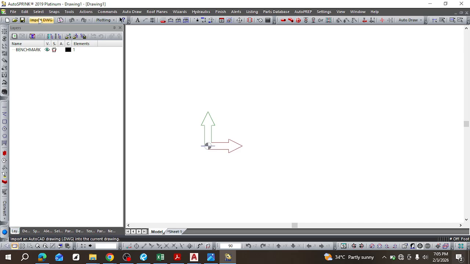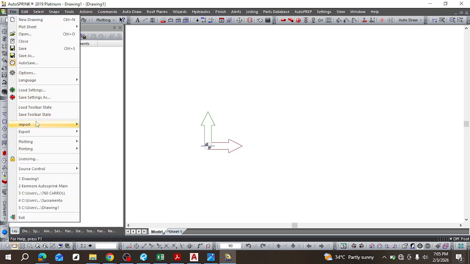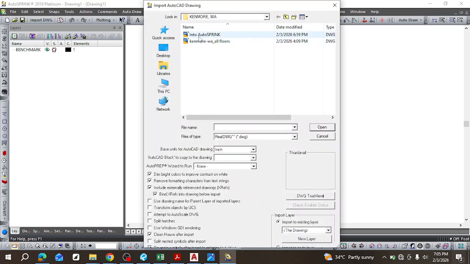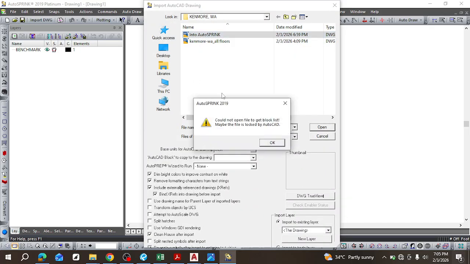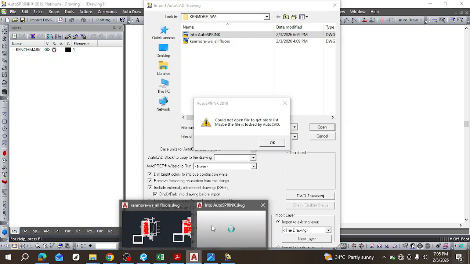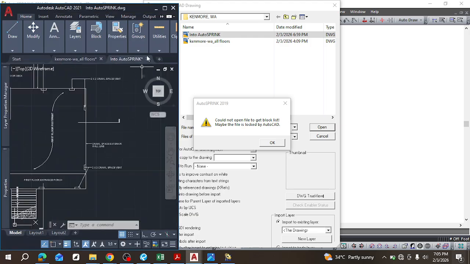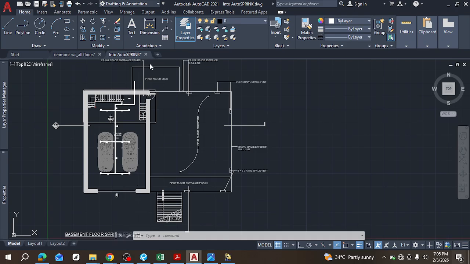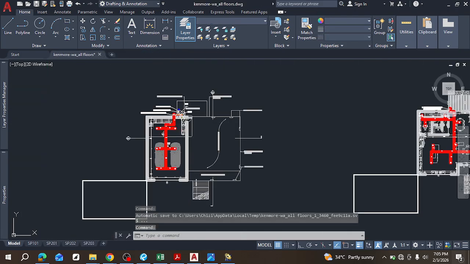Okay, I didn't notice. So now let's import that file. This is the file we need. Okay, this happens sometimes when the file is open in AutoCAD, because if it's open, changes can be made to it. So let's close it. We are done with it. Control, save it, and then close it.